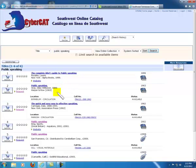The second title has a location listed, so the Born Bloom Library is at the Macon Cove campus, and you're provided with a call number to find the book on the shelf, and you have a status, and this lets you know if it is available for checkout or not. You also have icons over to the right hand side to identify if it's a book, if it's an audio, if it's a video. You don't have to travel from one location to the other in the event that you want to use some of these materials.